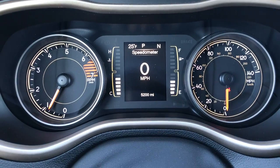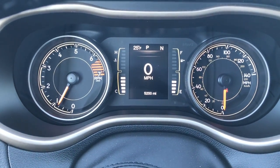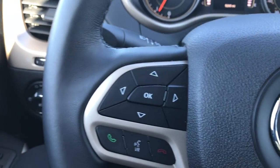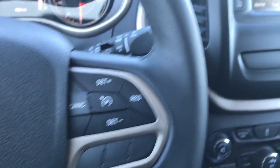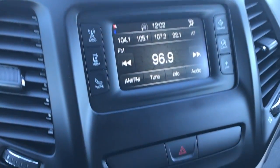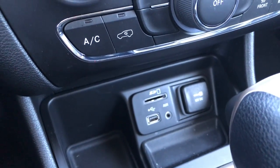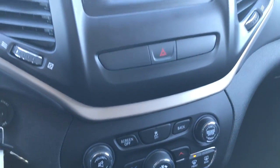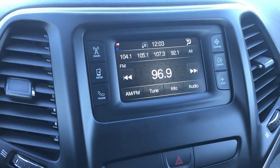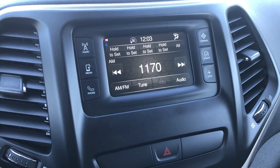This Jeep has 5,200 miles right on the dot. It has a compass, temperature, and mileage display, as well as the digital speedometer. There's a leather-wrapped steering wheel with Bluetooth audio controls and cruise controls. It has the 5.0 touchscreen radio with AM/FM, USB, AUX, and SD adapter. You can also connect your phone via Bluetooth to stream music. This is also where the backup camera display appears, and the screen is fully touch-enabled. Climate controls are located just below.